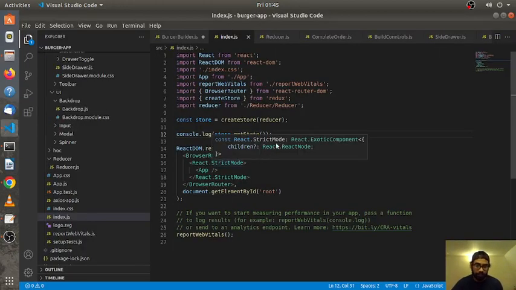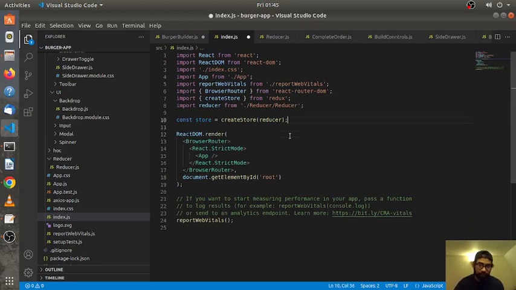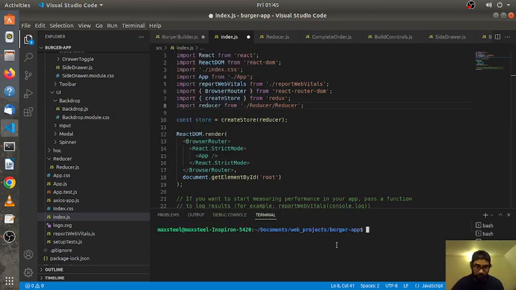As I said in the previous video, Redux is an independent library. So in order to work with Redux in our React application, we have to install another library in our application. Again, I have installed it already, but just to show you how to install that, it's called react-redux.